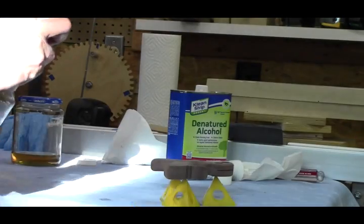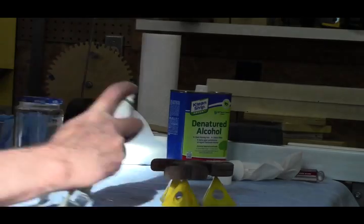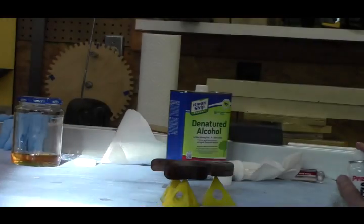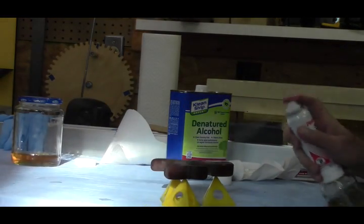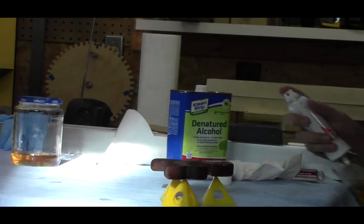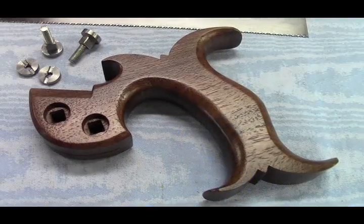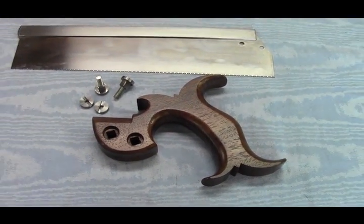I sprayed the tote with de-waxed super blonde shellac. After each of the first and second coats, I sanded with 320 grit sandpaper, and then on coats 3 and 4, I used 4/0 steel wool, and then after the 5th coat, it was steel wool and paste wax. So it came out a nice low sheen. I like it.